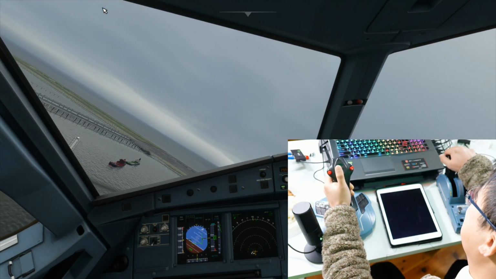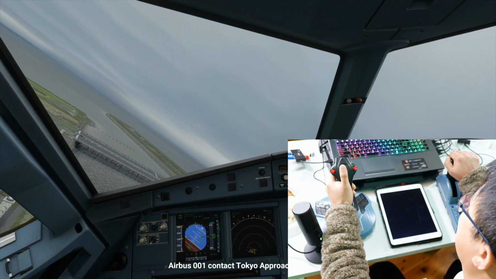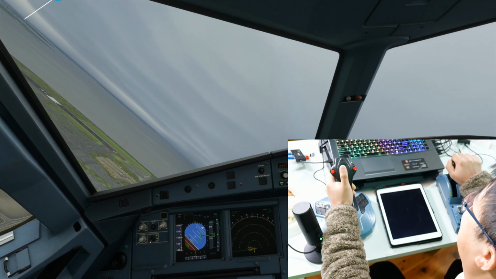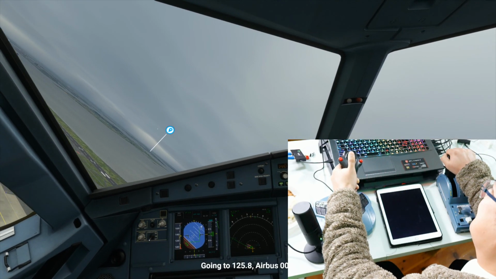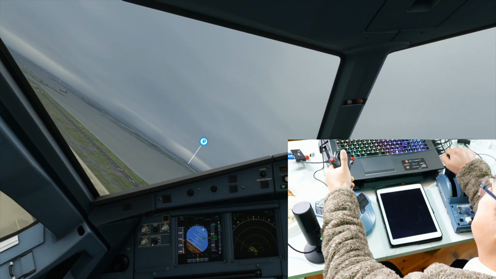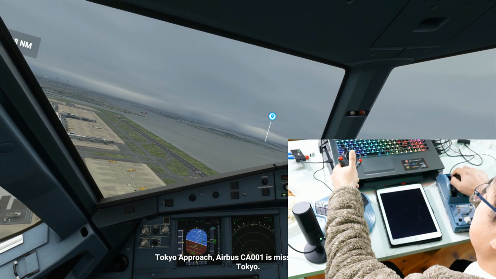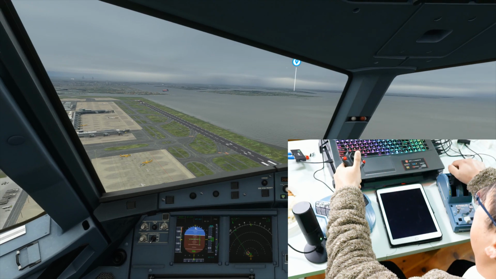So going missed means that I've avoided the runway because there was another plane there. But you know what? Because we're here, we're having fun. I'm just going to see if I can land anyway. I can't read anybody's.